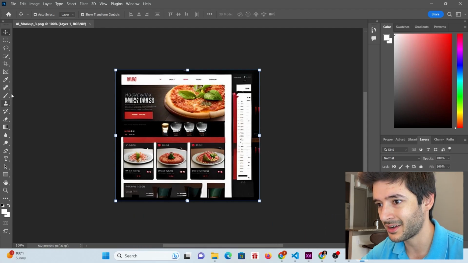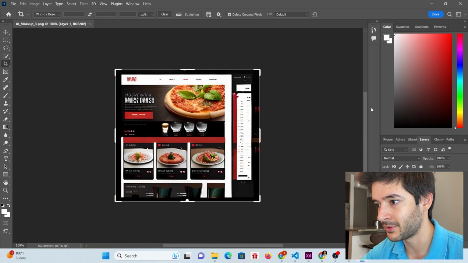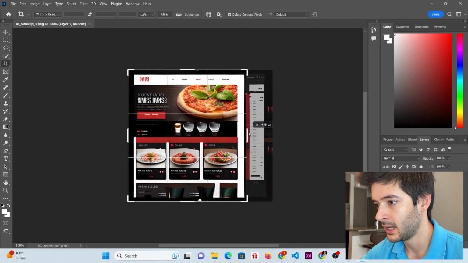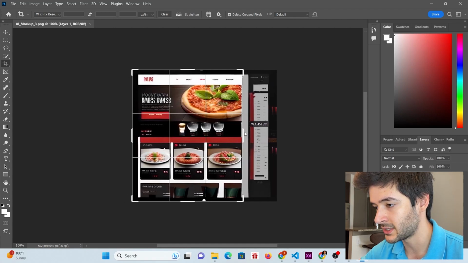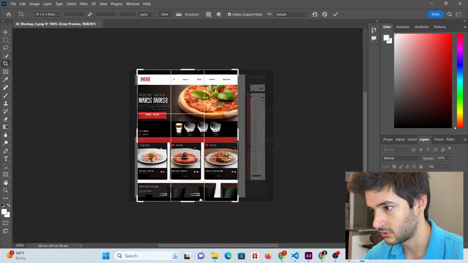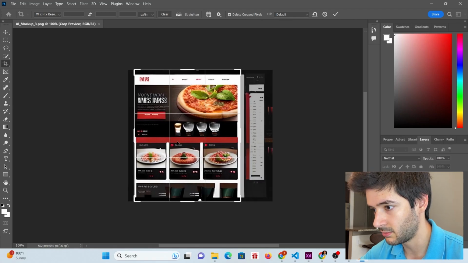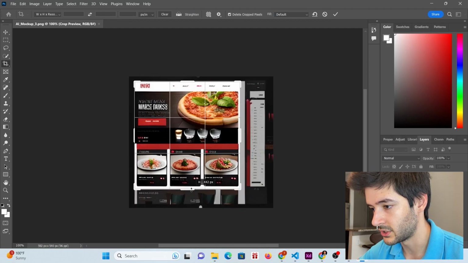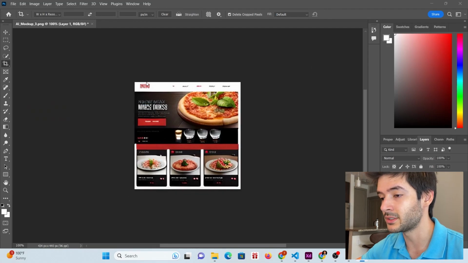And what I wanna do right off the bat is go ahead and crop this down to our dimensions. This right sidebar is something that I don't like. I don't want that in the website. And we want this image here to take up the full screen. So we're gonna crop this all the way down like so here. Adjust this just a little bit. And then we're gonna go ahead and get rid of this black bezel at the top. So we just keep those 3 order options down. Then I'm gonna export this as a PNG.